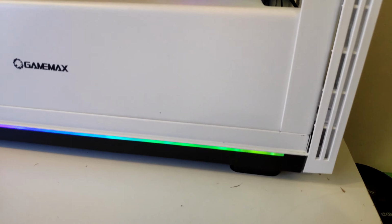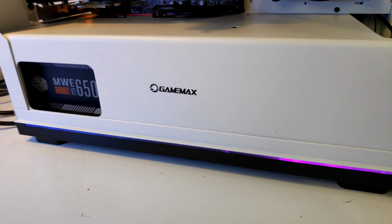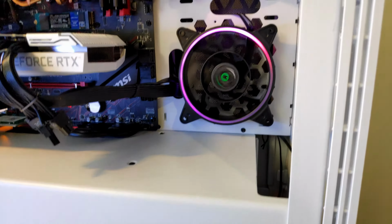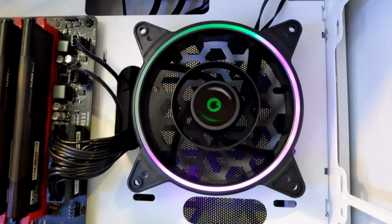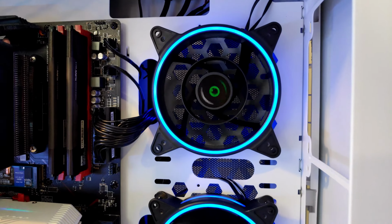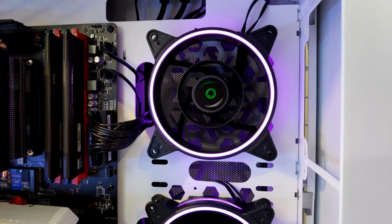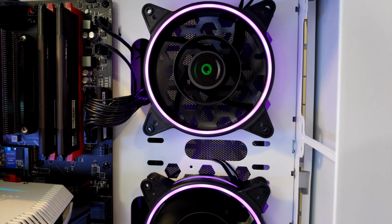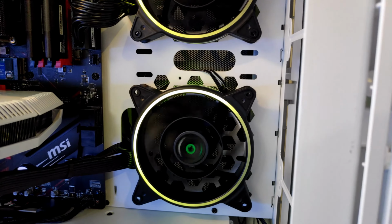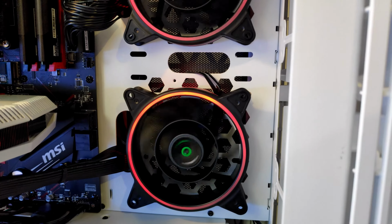And we're just showcasing here some of the RGB effects. So you've got the strips and the ring fans, and they can all sort of marry up together to do the same lighting pattern. So I'll probably just roll through a few of those. But functionally, the case is good. Temperatures are okay, but the fans that come included aren't great. But it's got really good room for fitting all your components in.